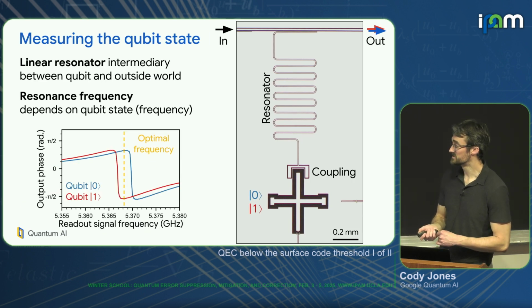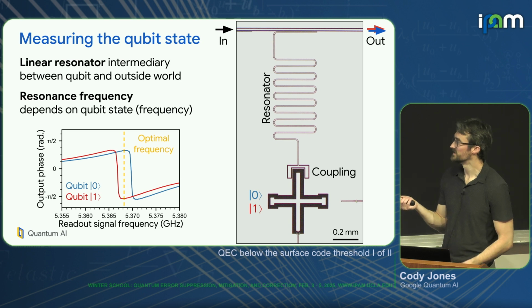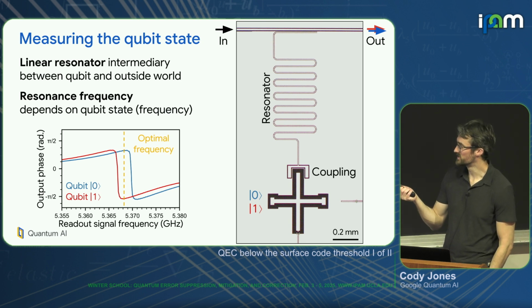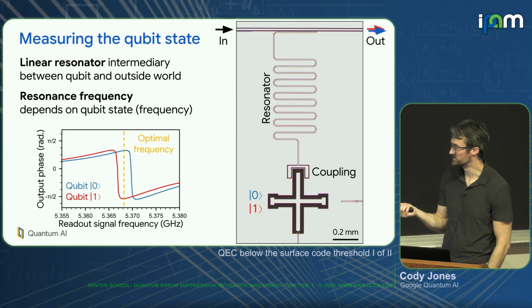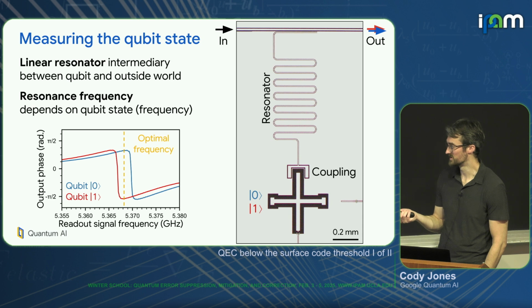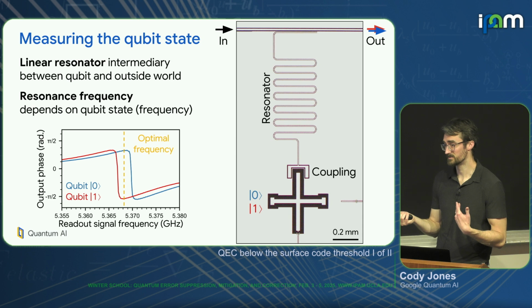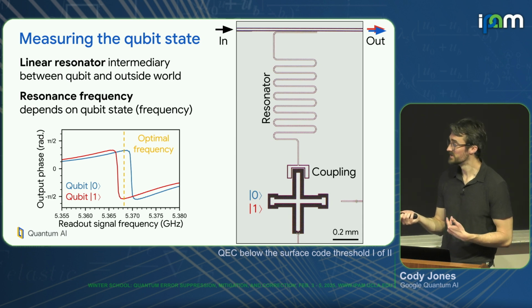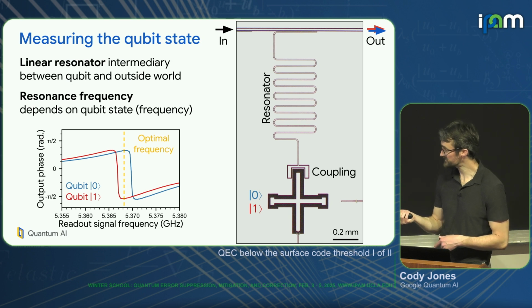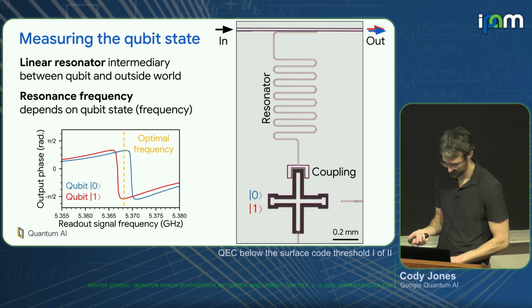So in addition to that, you want to be able to observe those states. And so this readout resonator, which is weakly coupled to the qubit, allows us to distinguish the 0 and 1 states through a dispersive relationship. And so that means that we basically take a microwave tone, we bounce it off the qubit, and the phase of what comes back tells us if it was a 0 or a 1. And that's shown here, where the output phase is a strong function of whether the qubit was 0 or 1.